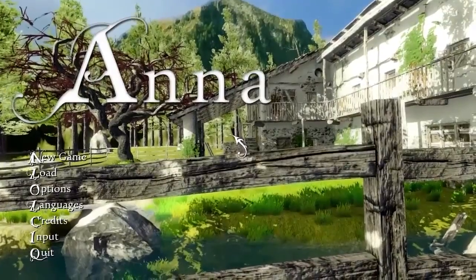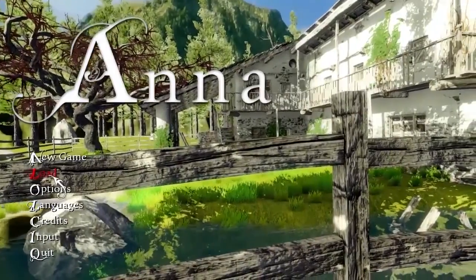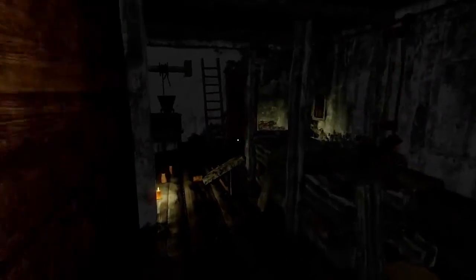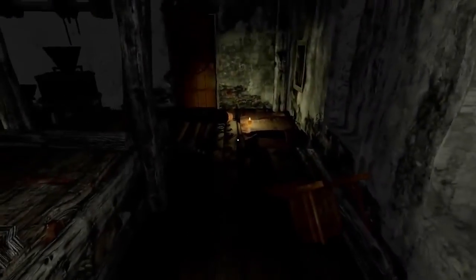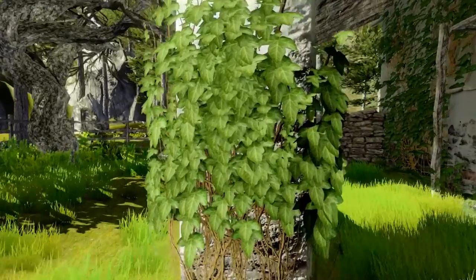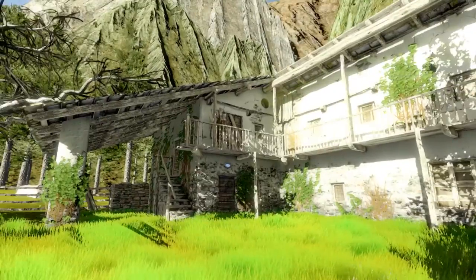I should say that I'm not really going to be comparing my opinions to the original version of Anna, because it's been a while since I've played the original, and I'm mainly just going to speak my thoughts on this one as if it's its own standalone game. So to start off, the beginning part is okay. You start the game walking around outside this house. It's in the middle of a forest, and you're trying to get inside.